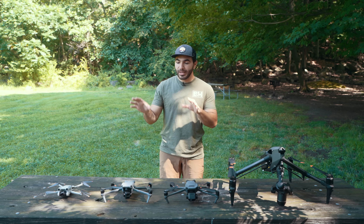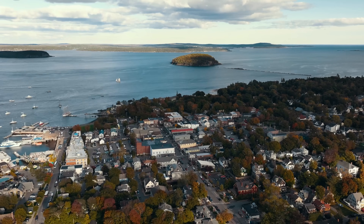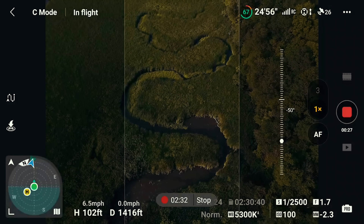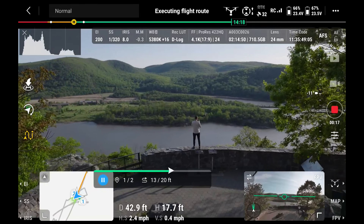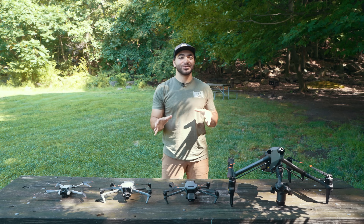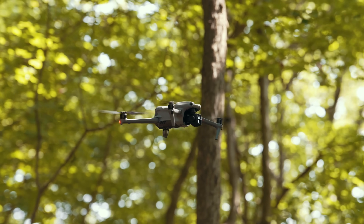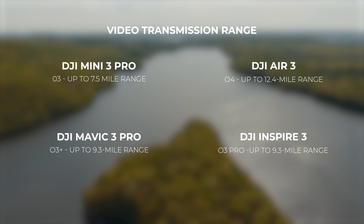Jumping into features — the Air 3, Mini 3 Pro, and Mavic 3 Pro share many intelligent flight modes we've come to love, like hyperlapse, quick shots, and much more. The Mini 3 Pro has the unique ability to turn its camera for vertical shooting at 4K, while the Air 3 has an in-camera crop at 2.7K for vertical. The Inspire 3 has its own 3D dolly feature, which puts it firmly in the class of cinema drones. All of these drones have obstacle sensing for safety; however, the Mini 3 Pro doesn't have side sensors, whereas the rest do. The Air 3, being the newest in the lineup, benefits from OcuSync 4 — DJI's latest video transmission system — whereas the rest have some version of OcuSync 3, giving each drone a slightly different video transmission range.